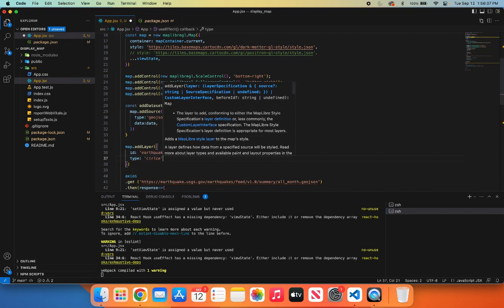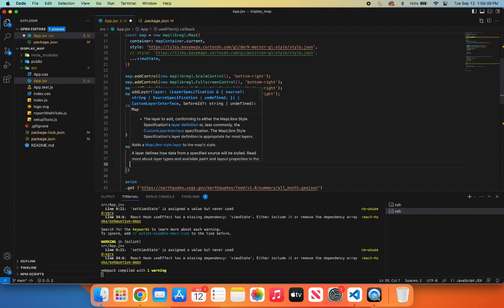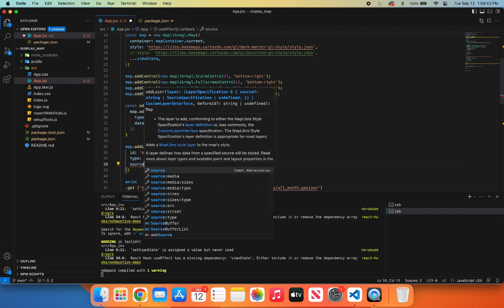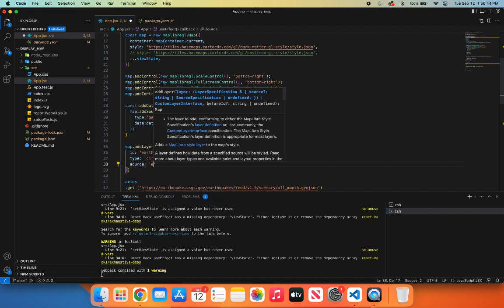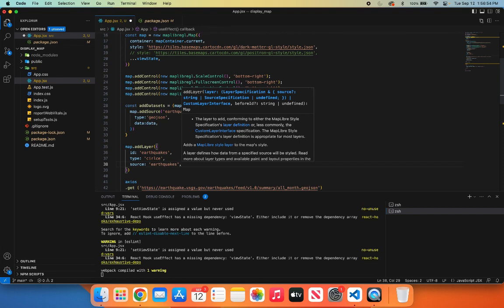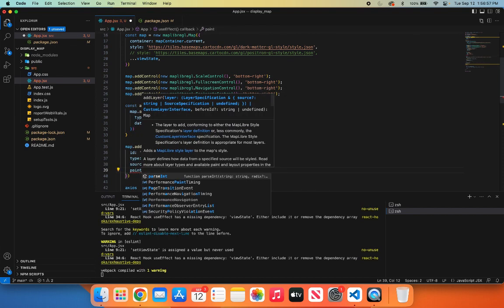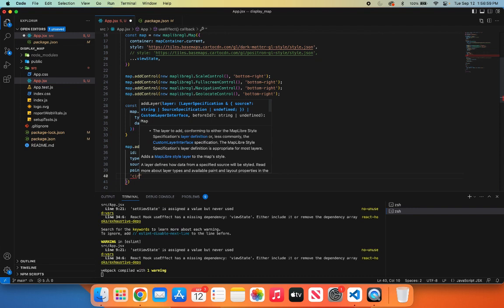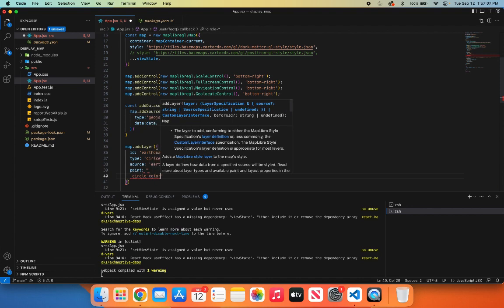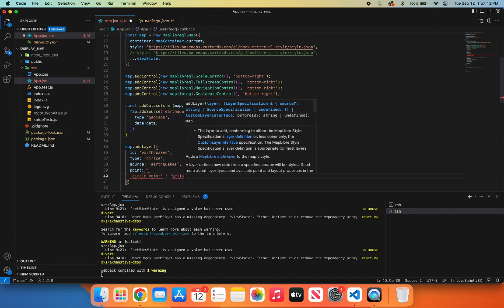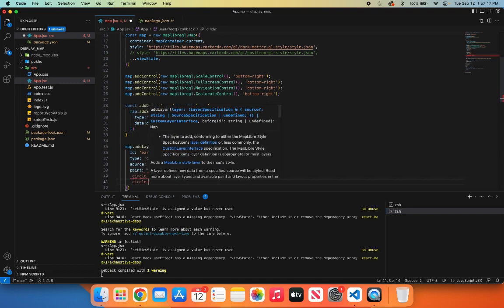We want them in the form of circles. And the source is our earthquakes. Then the paint is what color we want, yellow or red, whatever color you need, or you can also add the hex code of a color here if you want some specific color.